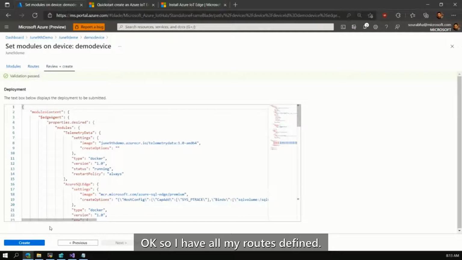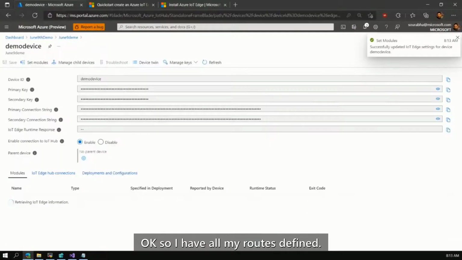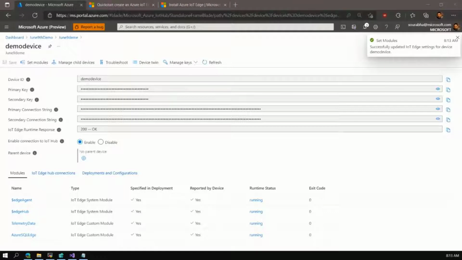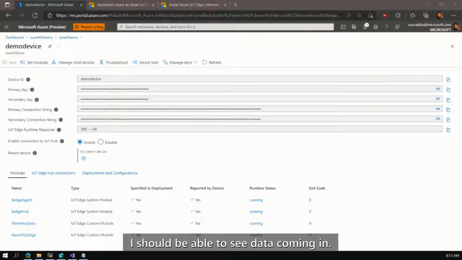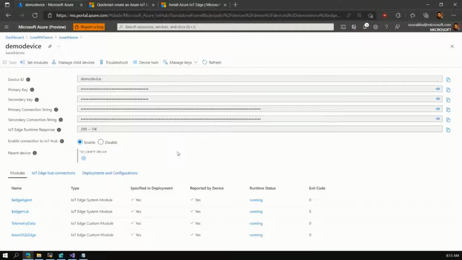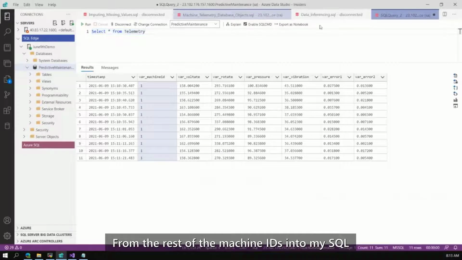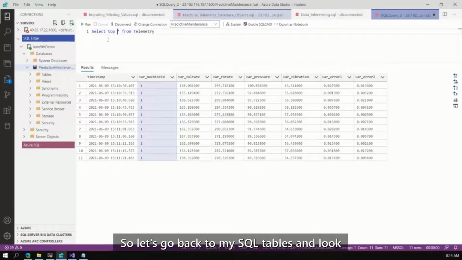Okay, so I have all my routes defined. Let's review and create, and then I should be able to see data coming in from the rest of the machine IDs into my SQL tables. So let's go back to my SQL tables and look at the data.